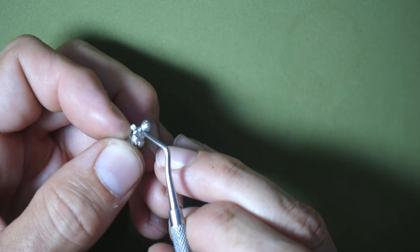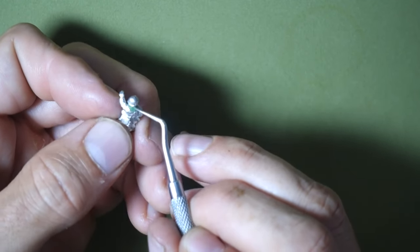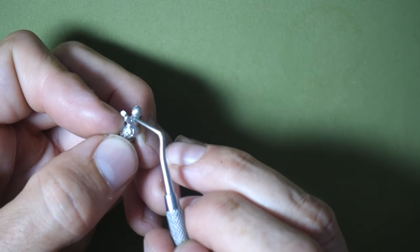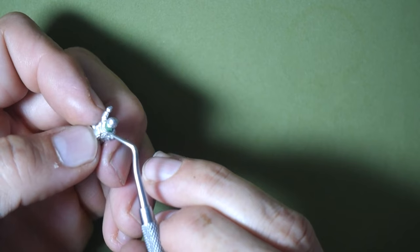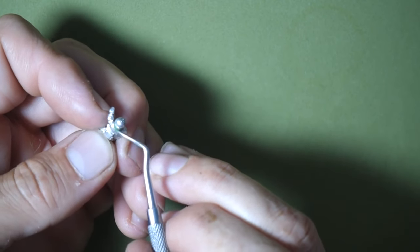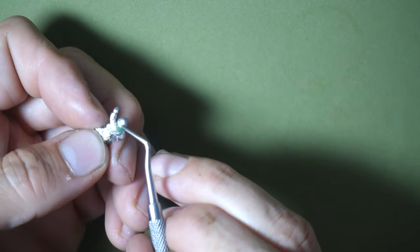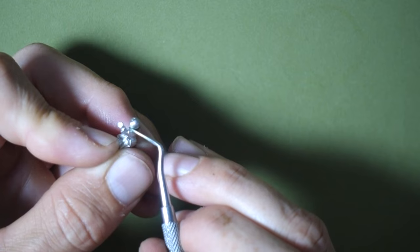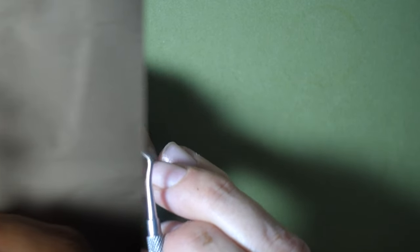Make sure that the water doesn't get underneath the putty though, because it's gonna just keep coming off, and boy, will you ever swear a lot. It can be a real pain. So, just a little word of warning there. But you just work it around and keep going until you get it the shape that you want. And this green stuff, I usually let it dry overnight, and by then it's good to go.